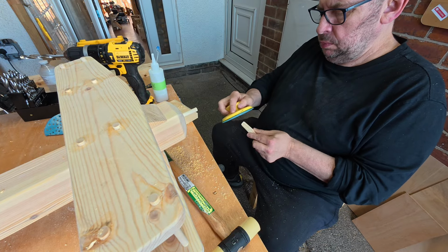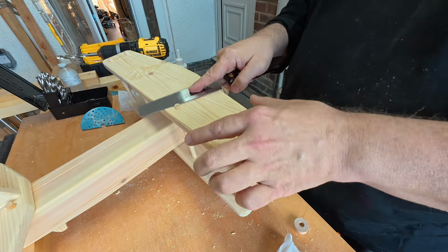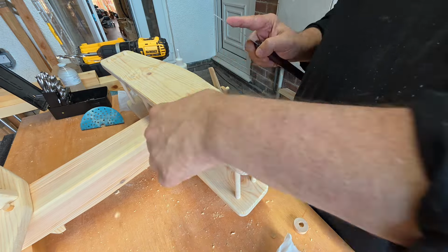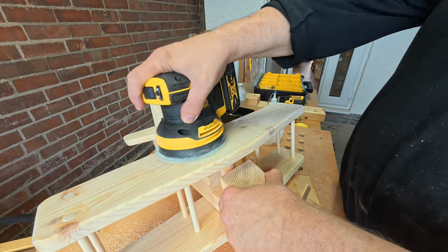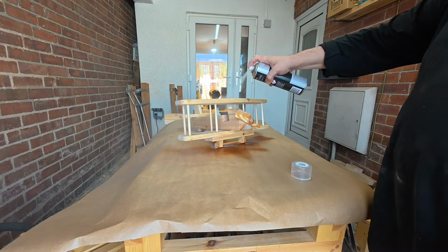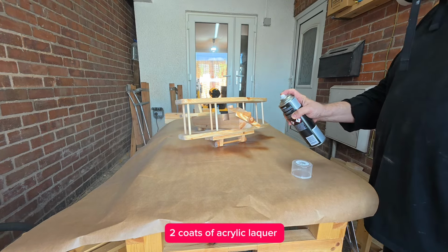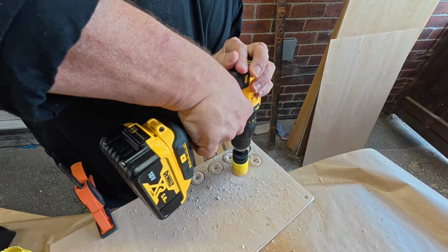I'm just going over the little propeller, making sure all the sharp edges are off. Now where them dowels have come through, I'm just going over, trimming all the excess off and then sanding. And what I did is I levelled that up. That's what I thought was right, to make sure I can level it up, let the dowels come through so I can get them level. So a quick coat of spray lacquer, after it's all been sanded.